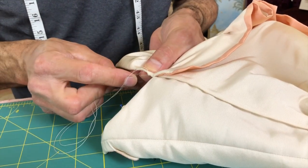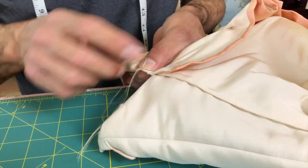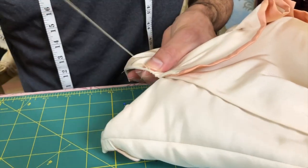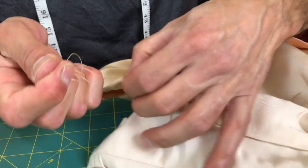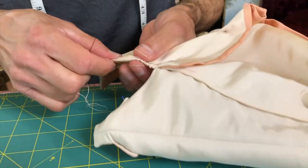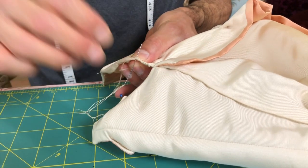You need to pull as you go. Fairly small stitches, maybe like an eighth of an inch, probably. Pull it, and you start pulling, because if you try to pull all of it at one time, you'll break it. You're not going to go anywhere. The fabric will not allow you to do that.